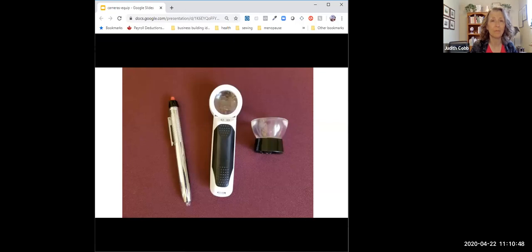This magnified light that I have here, or lighted magnifying glass, has 3 interchangeable lenses, a 2x, a 3.5, and a 10. And that's lovely as well, but you still need a separate light. You need a separate light because this gives you no control over where the light falls on the eye as compared to where your focal point is, where your best focus is.